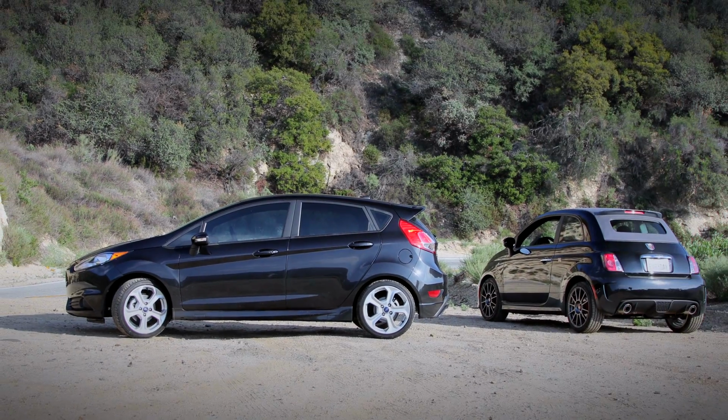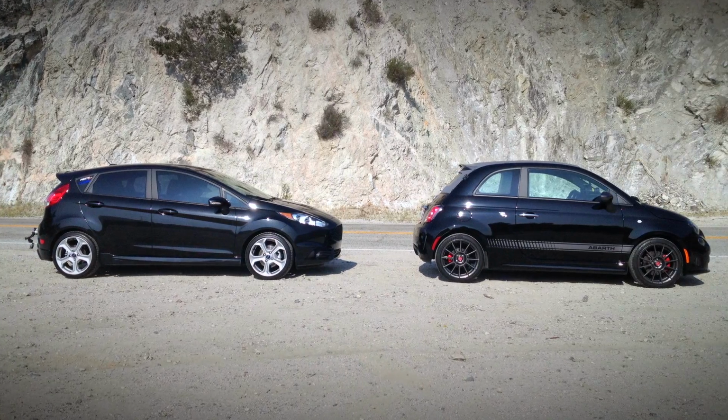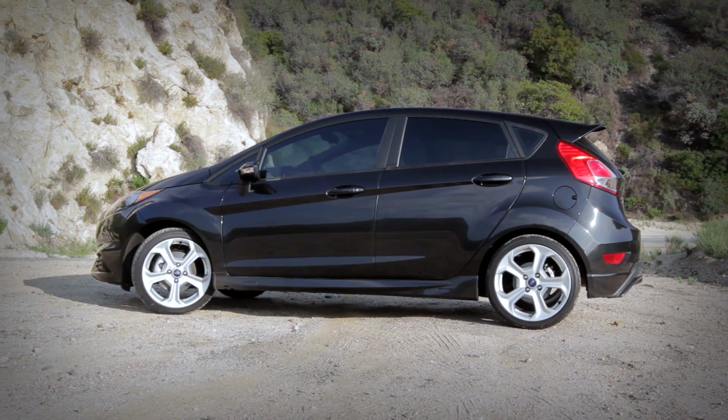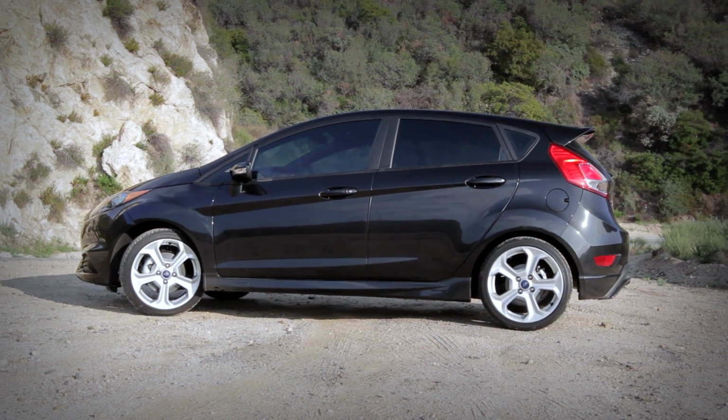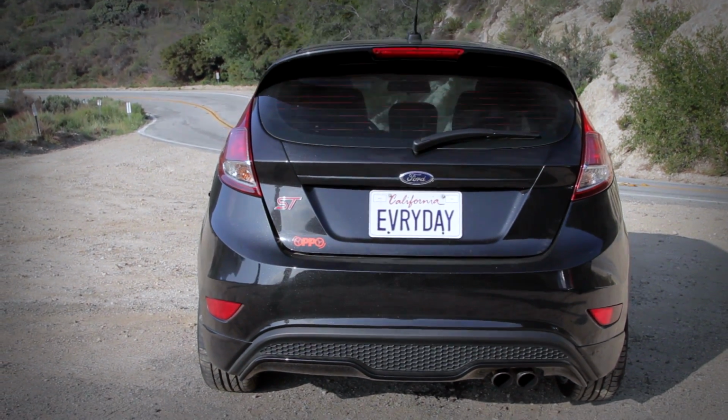It's not until I park it next to the Fiat 500 that I realize this Fiesta is actually quite a bit larger than that. Standing by itself, it just kind of looks minute and cropped and roller skate-like because this styling feels almost too big for the car.